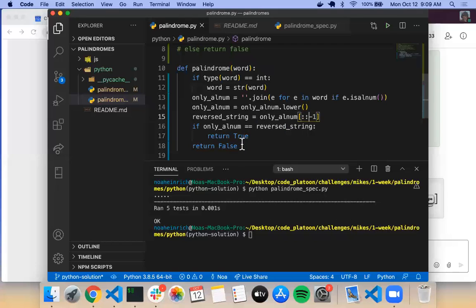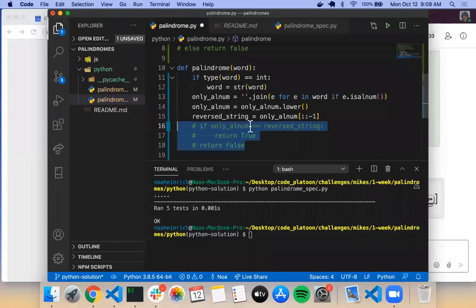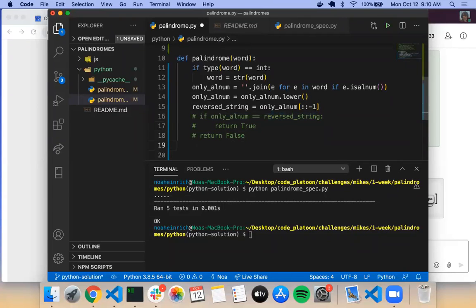Yeah. One thing I want to show you all as well is a different way of writing out some of this. I could also say return only alnum equals reverse string, like so. Because when I create this logical operator here, I am essentially saying, hey, is this thing true or false?